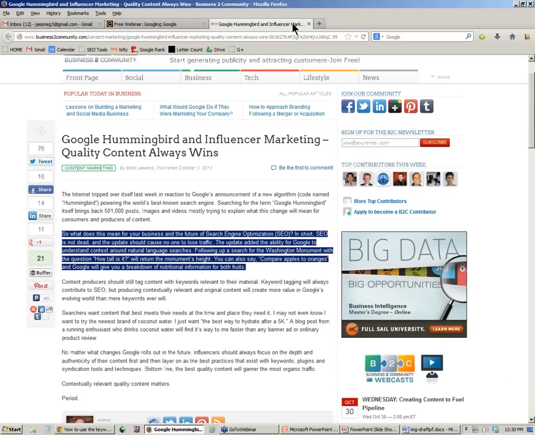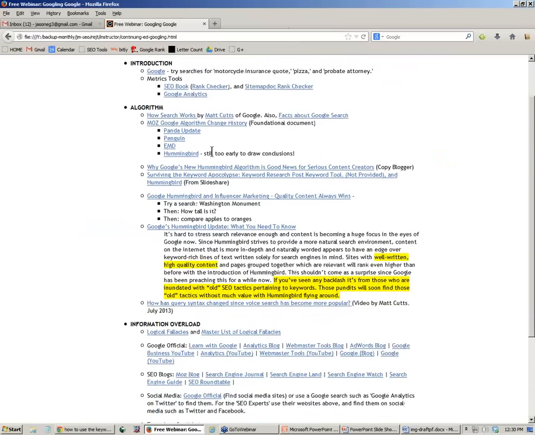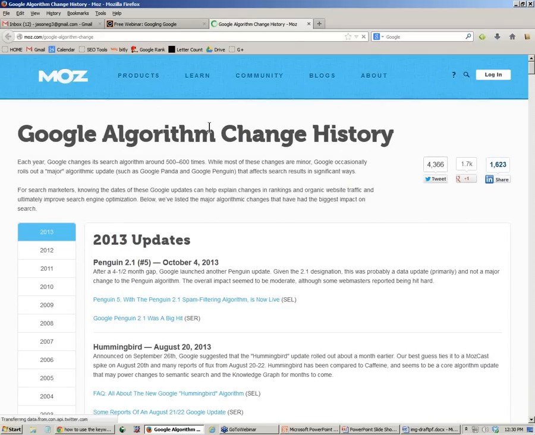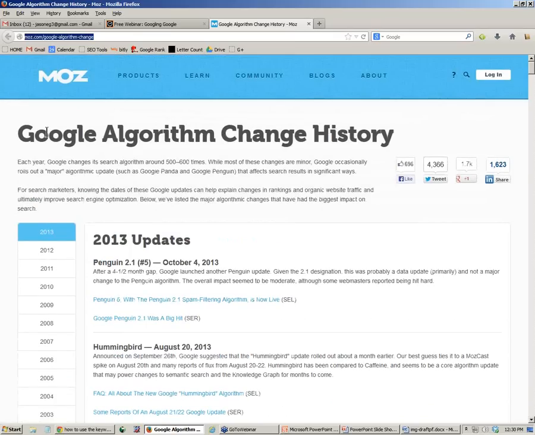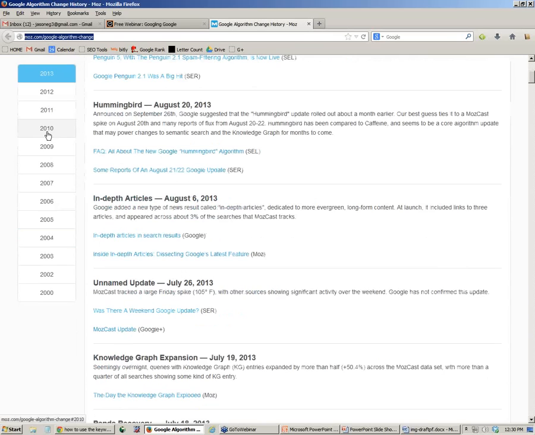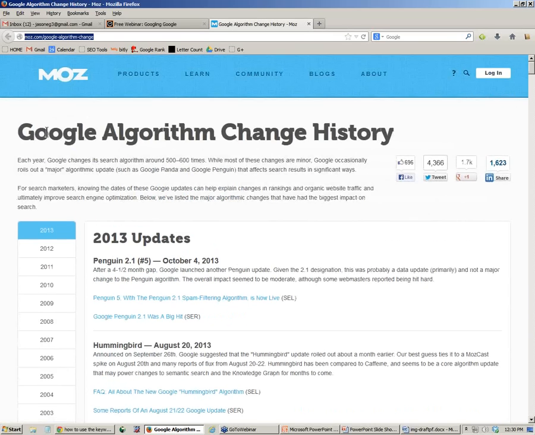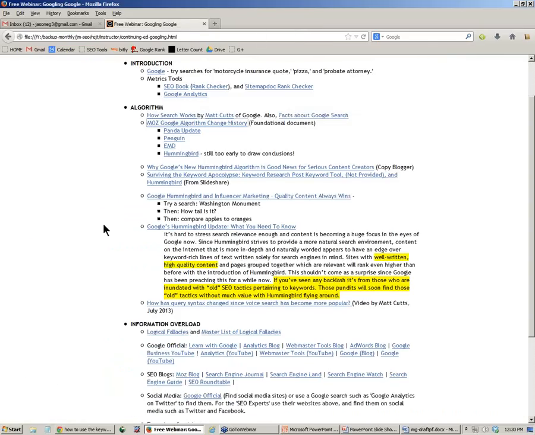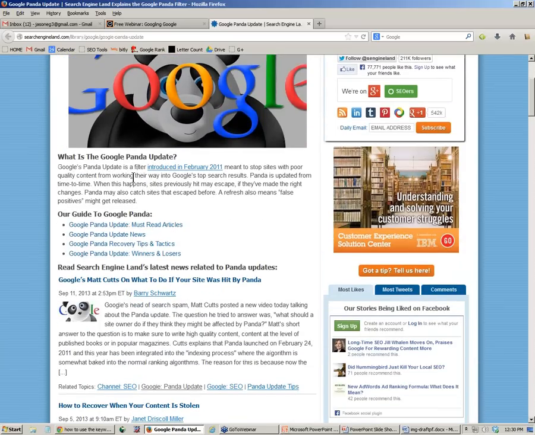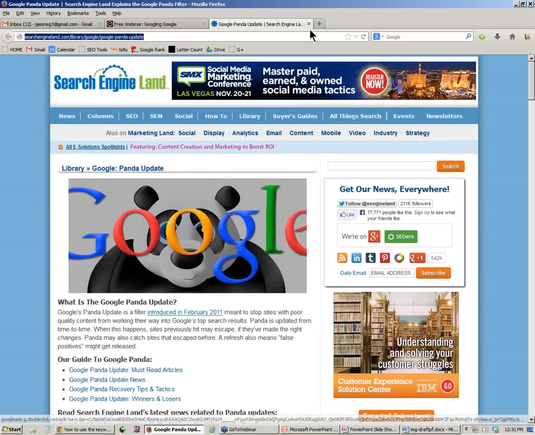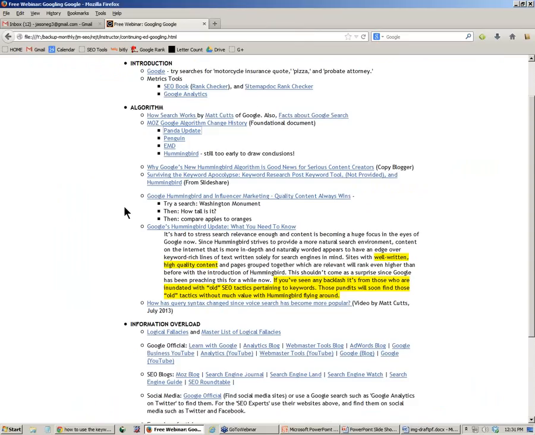Now, in the materials, because we only have a short little time here, I have links to all the updates. So there are some really wonderful foundational documents. Moz.com has a wonderful bookmark of the different updates. You can bookmark this and they'll do the job for you of alerting you to what updates are coming out when. Wonderful, for free, the big updates right in front of you. I've got that link there for you to educate yourself. They do a great job. So does Search Engine Land. It's my favorite blog on SEO. They do a wonderful job creating these informational pieces of content on the main updates. You can bookmark those and educate yourself. What is Panda? What is Penguin? Those are your early ones. Now, Hummingbird, it's too early to draw any major conclusions as to what this means, but I do have the link for you there.